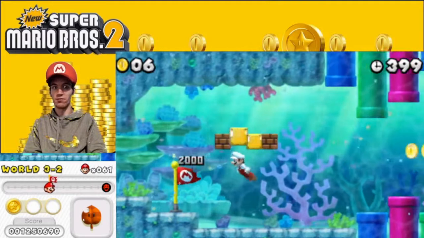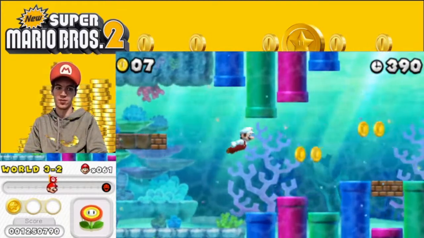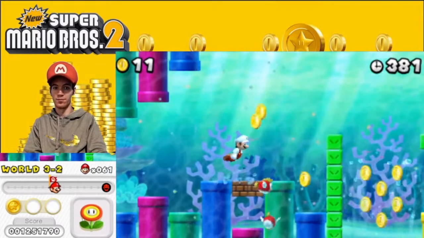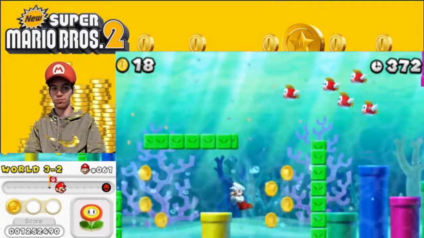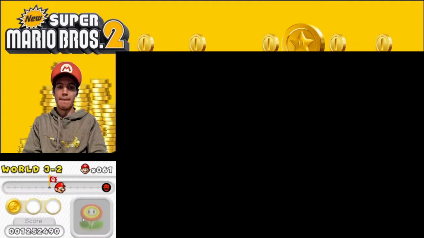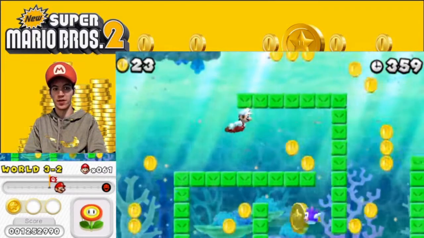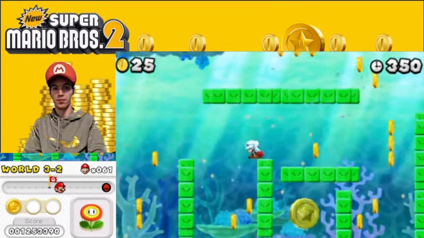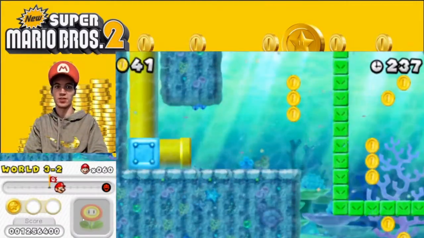Like I said, if we miss this star coin, I'll go back in the level and look for it. My voice is a little off today. Okay, let's go down here and into this pipe, maybe. Yes, okay. Alright, so this should be the second or third star coin, if I remember correctly, it's one of them. Alright, let's just go down this pipe and try again.